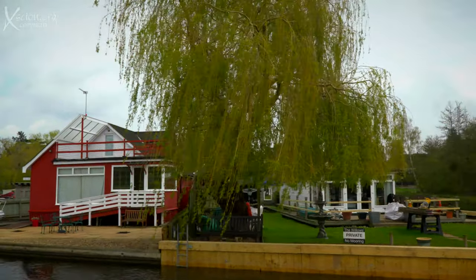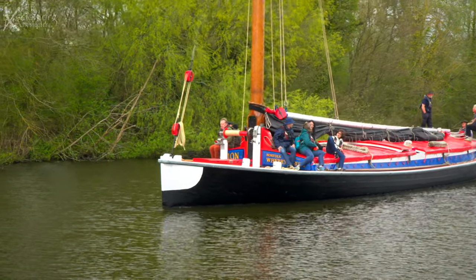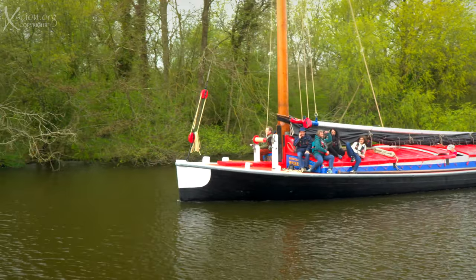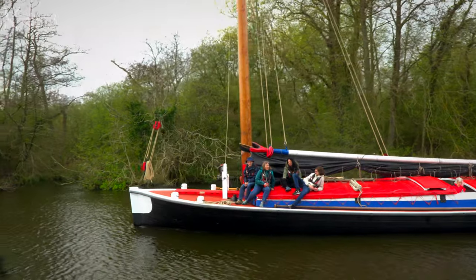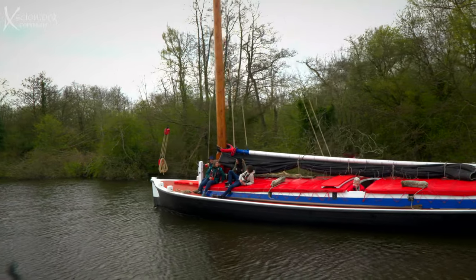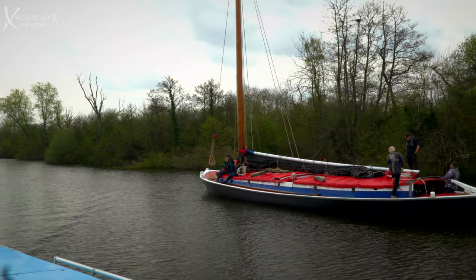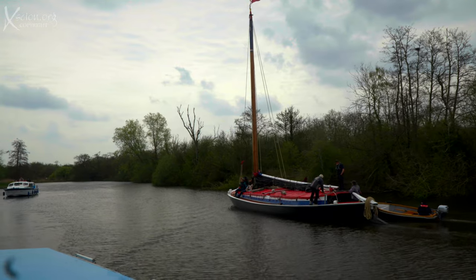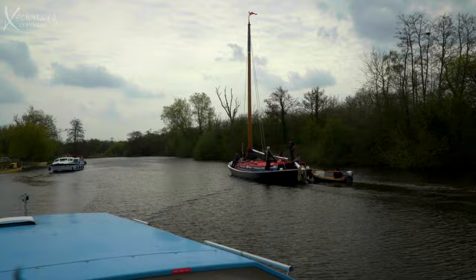And here comes the Albion, a Norfolk wherry that were used in times past to transport goods and are now used as pleasure boats. I've often seen them, but have seldom seen them in sail. Today, no exception. The Albion, built in 1898 at Oulton Broad. I imagine there was not enough wind for it to sail today, but the flag on the mast would seem to indicate that there's quite a breeze blowing up there.